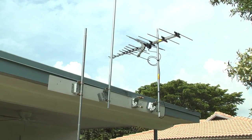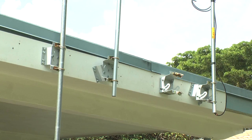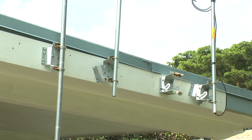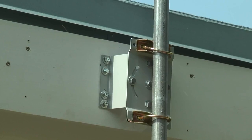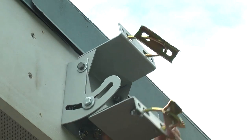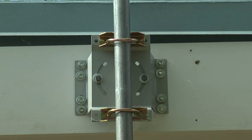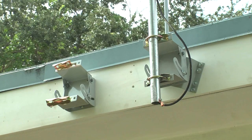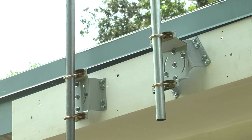This video will demonstrate some of the many applications of two versatile, compact, and very strong mounting brackets that can be used with all types of antennas and many other devices. There are two brackets, the ASI-1 and the ASI-2. The number one bracket is designed to attach to vertical surfaces, and the number two bracket is designed to attach to angle or slanted surfaces such as a fascia board.